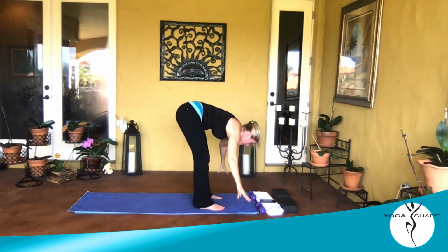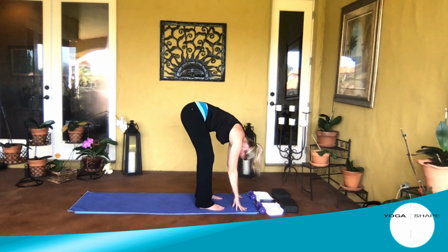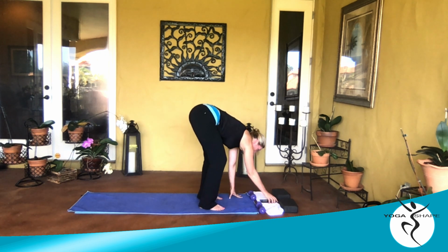And then release those arms back down and just breathe into this. So we're inhaling through our nose and we're exhaling through our nose, clearing our mind and focusing on our breath.